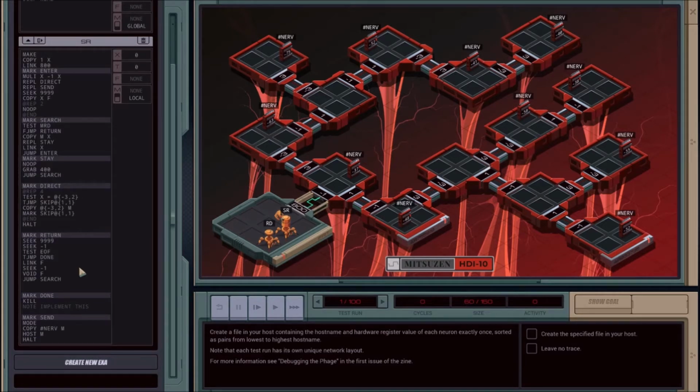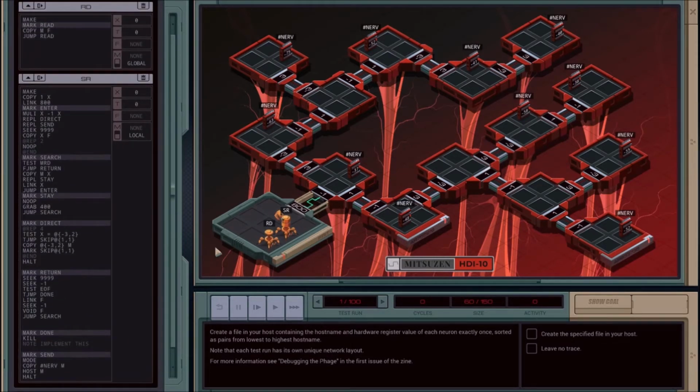Otherwise, we must not have been at the end of file, and so we link over the value stored in F to go back 1 level. And then we erase that value from the file by seeking back over it and voiding it, and we jump back to search. We don't jump to return because we just know we want to go back one level. There might be more exploring left to do at that level. So we have to check and see, is there a message for us? And that's what search does. From search, we may very well jump straight back to return.